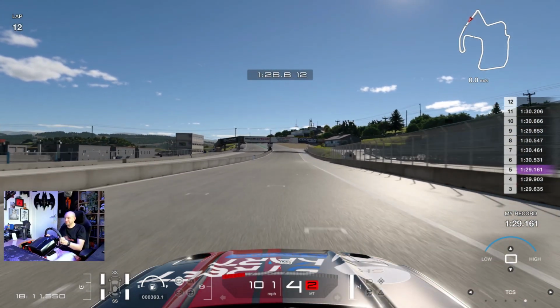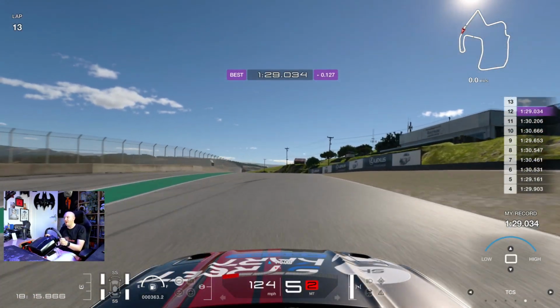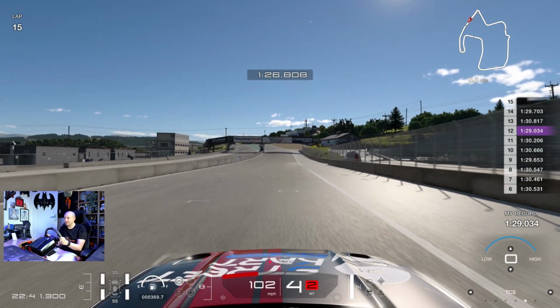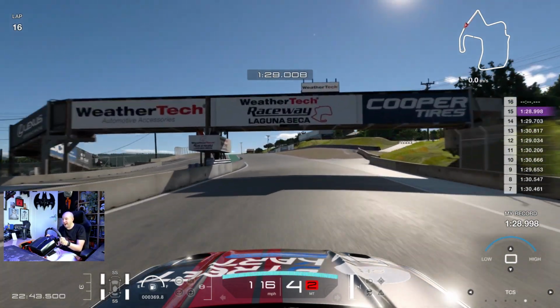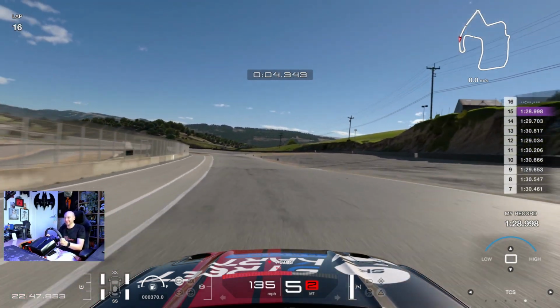I suddenly felt energised. I thought, you know what, I can do this, and then we're down to a 129.034, and that was quite painful. That was because I thought, you know what, I'm probably never going to get under the 129. It suddenly became my mission to go under 129, and there it was, at 128.998.